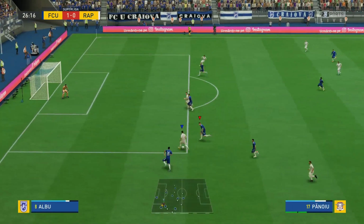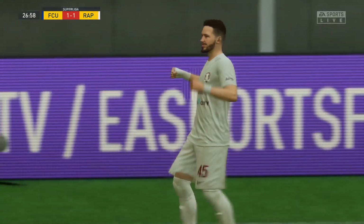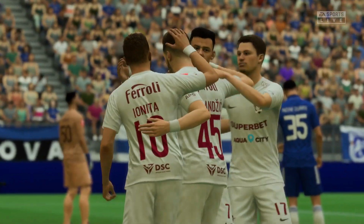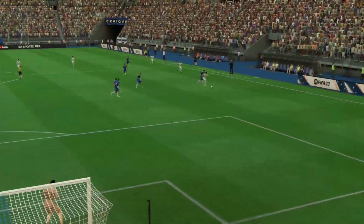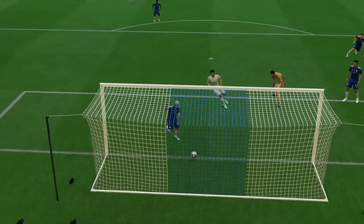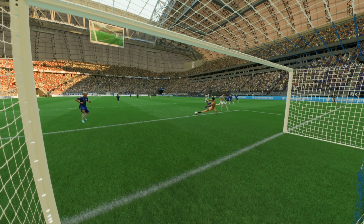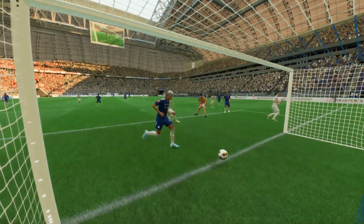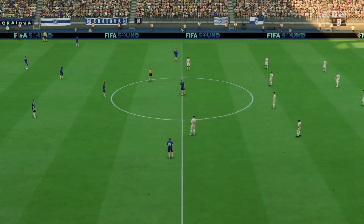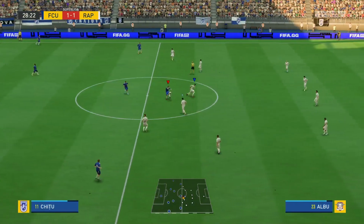Now, can they be creative from here? Oh, surely! And a goal! Real excitement here, the equaliser! Well, here's the replay, and it's a really good bit of play. Watch how he turns his marker and then has the composure to finish. That's a top-class goal. So back underway. They've levelled it at 1-1 here.